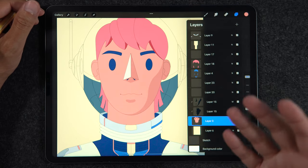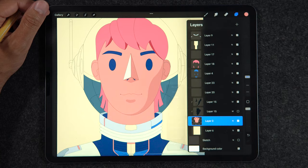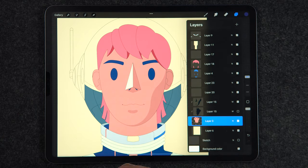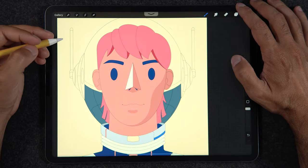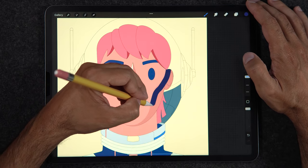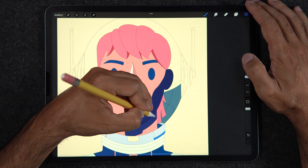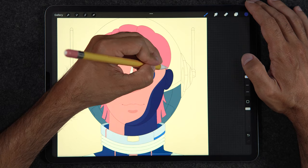What is alpha lock? It's tapping on your desired layer and selecting alpha lock. You'll see the checker pattern around every side and corner of the selected layer — very familiar from other software like Photoshop. Procreate is now telling us we can paint any color we want on that layer. You can paint shadows on the character hitting one side of the face, for example.